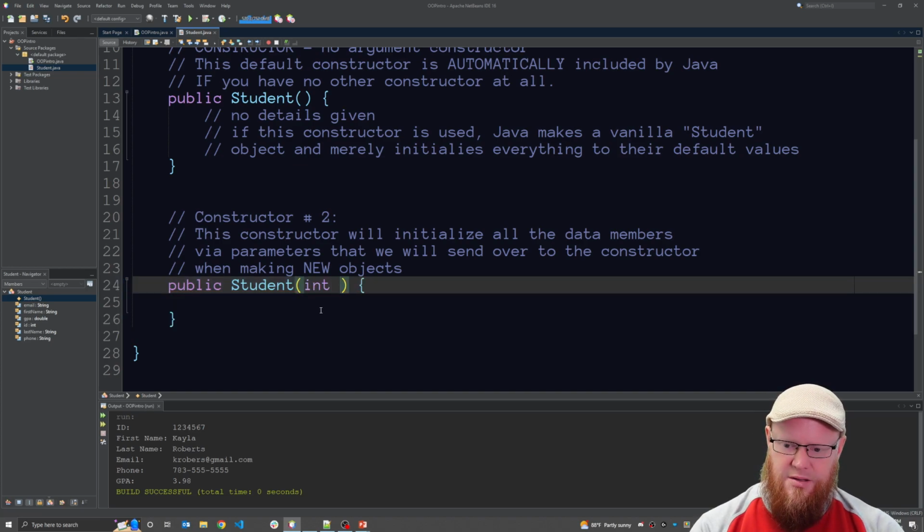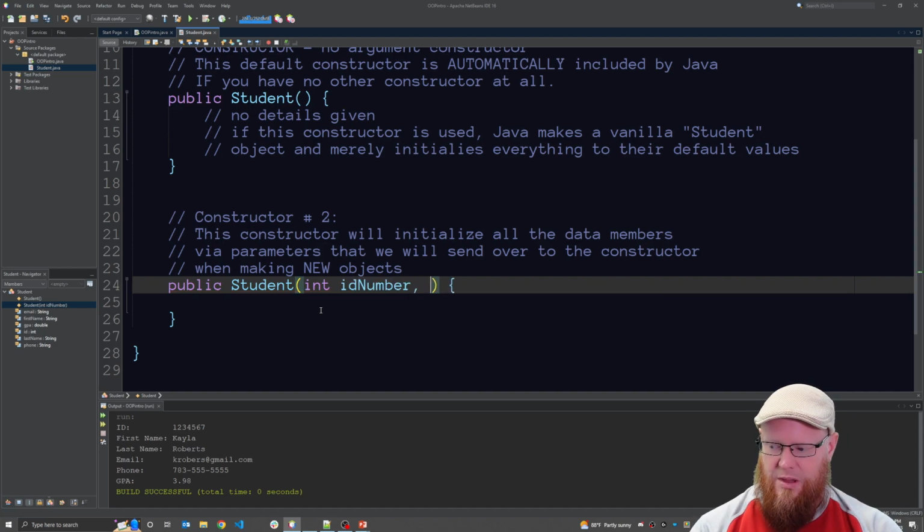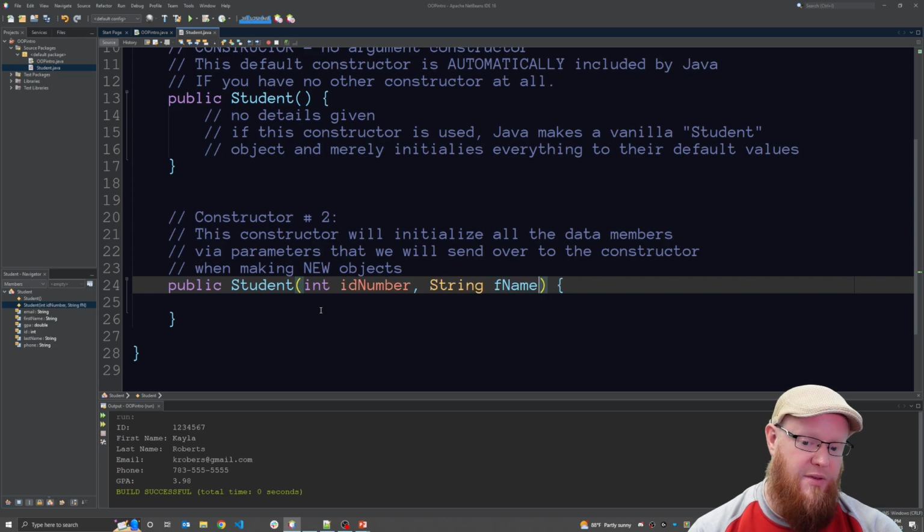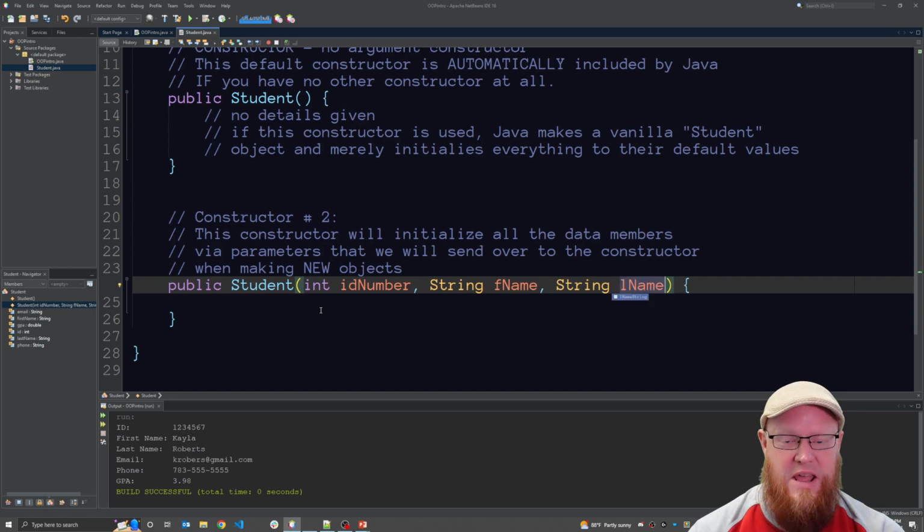So let's say int, and type exactly what I type here, ID number, string f name, not first name, call it f name, string L name. It's better to do first name and last name, but we're going to talk more about that next time. Let's do the KISS protocol, we're babies, and follow the exact names that I'm giving you.